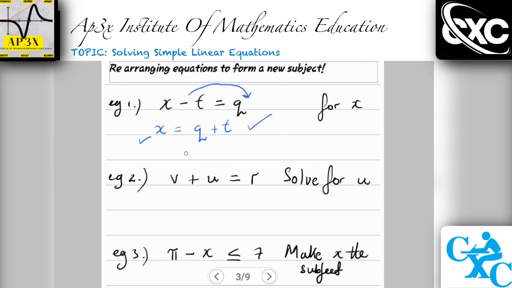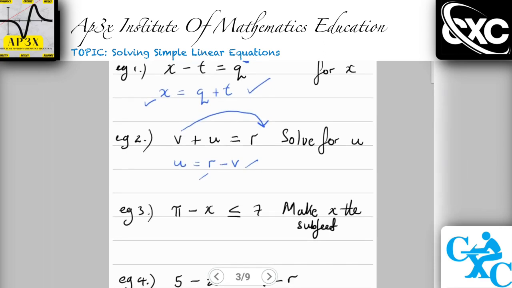And so to do this, obviously, we're going to have to move the v over towards the right side again. So then we end up with, say here, u alone on the left. And so notice that the v went on the right and attached itself to the r. Therefore, v is now negative. The answer then is in fact u is equal to r take away v. Again, if we knew what the value of r was and we knew what the value of v was, then we could subtract the value of v from the value of r and we would know what the value of u is. All right, so it's very, very similar to what we were doing earlier. It's just that for this one, we are not going to get an exact answer, like an actual numerical value. We're just going to get an expression as opposed to a numerical value.